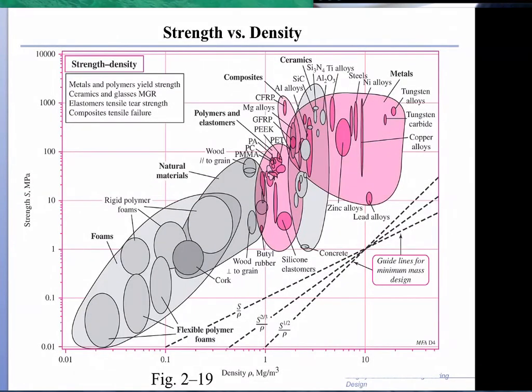That gives you an idea about another approach to material selection for which the stiffness is required in bending to be maximum for a minimum amount of material of minimum mass.